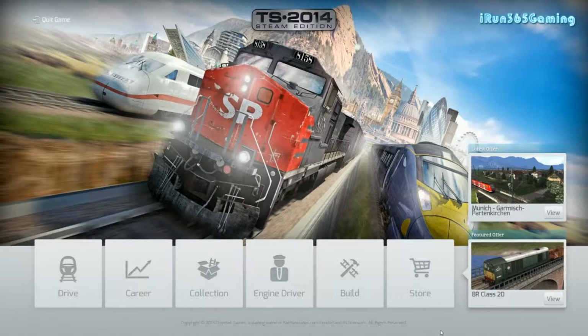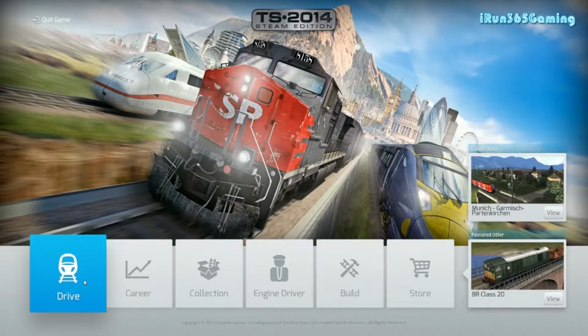Alright, in this first episode, we are just going to cover some of the basics of Train Simulator 2014. This is the Steam edition, and we're going to go for our first ride. So, to go for a ride, you would click Drive. We'll get to that in a second.